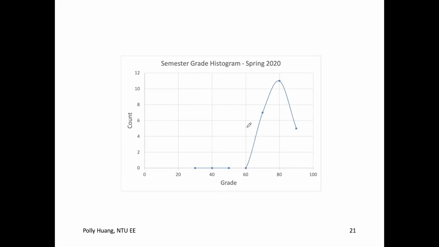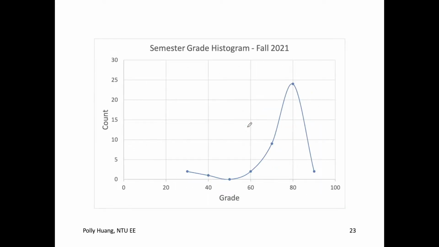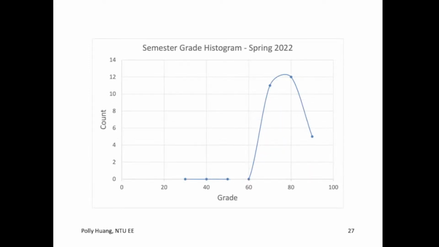Yeah, so let me quickly flash this over, and this was last semester. Okay, again, mostly 70s, 80s, and some of the students unfortunately failed. All right, correction. This is really Polly speaking live. This plot here I'm showing is the real last semester grade. In this case, all passed. Okay, so students are getting better at knowing how to pass this course.